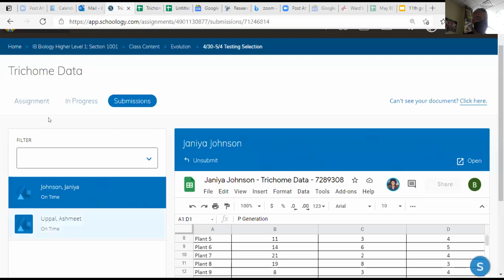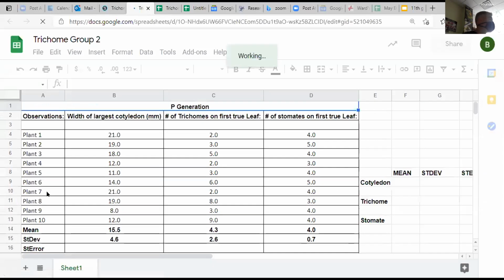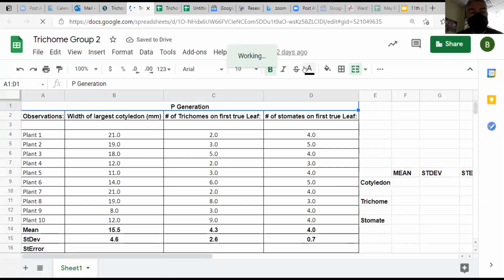I'm going to go back. Take me back to the beginning where we met. All right, so let's go. I'm going to open this document again. Here's the assignment. You guys can see this, yes? You see the spreadsheet again? Yep. All right, here we go.